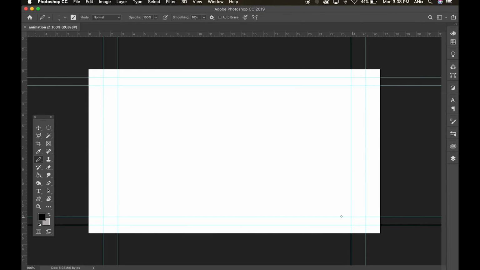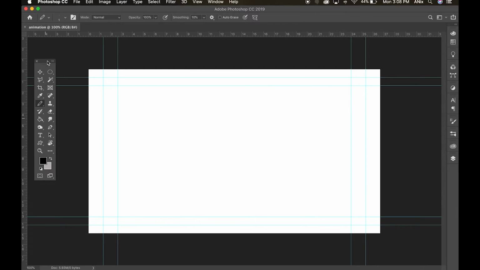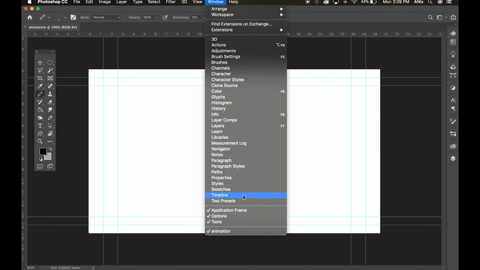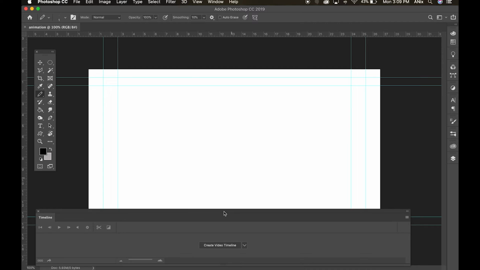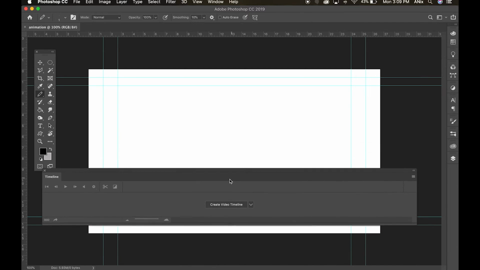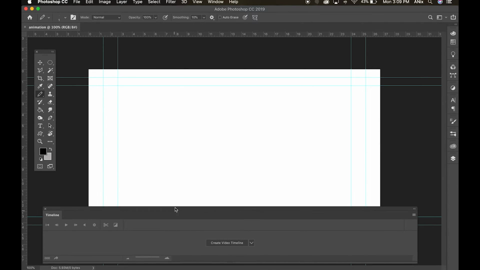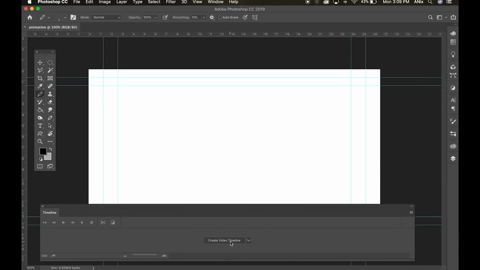Okay, here's our stage. To create the animation, I'm going to need out my timeline panel. That is the next step here. The timeline panel usually docks down here at the bottom. I'm going to keep mine fluid so I can keep bringing it up and down. You can grab it at any point at this line here. I'm going to create a video timeline by doing this.